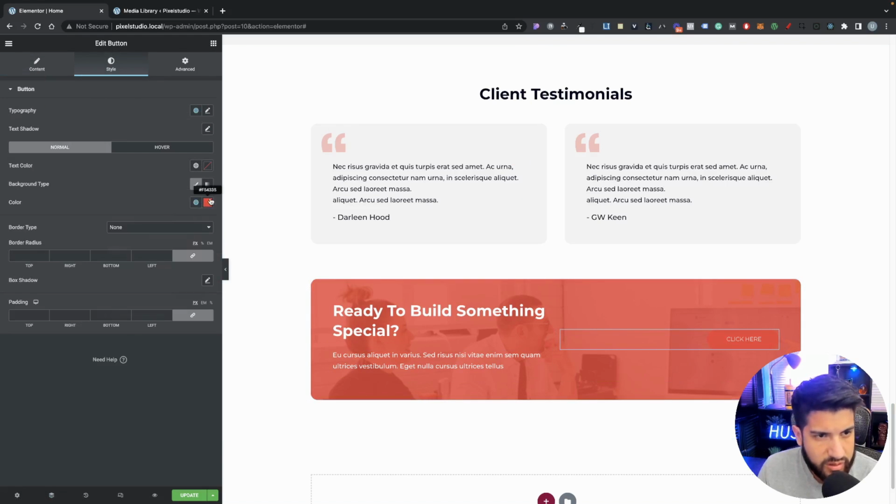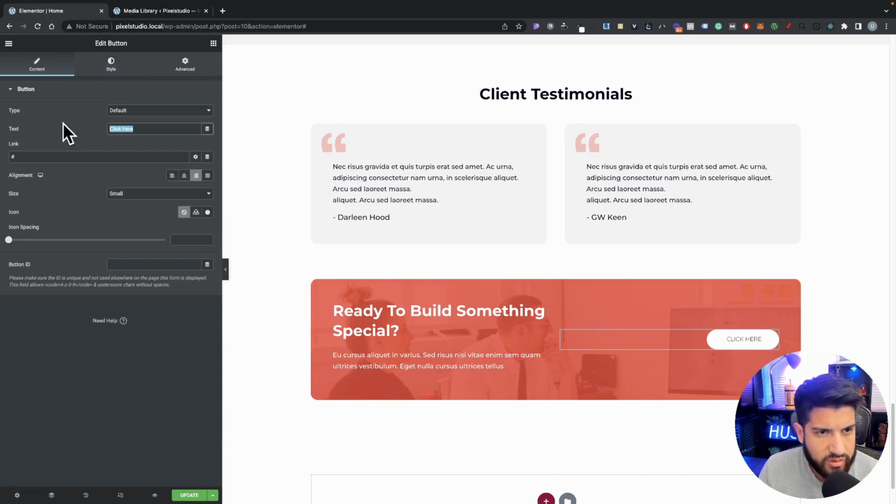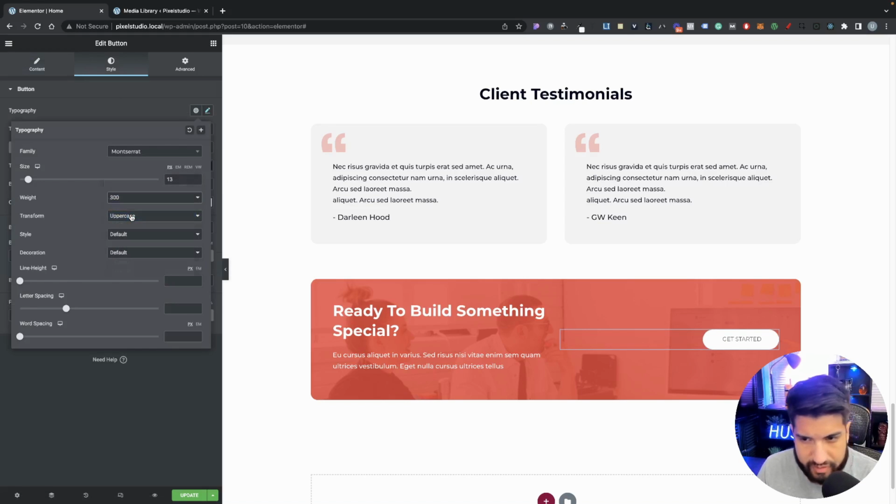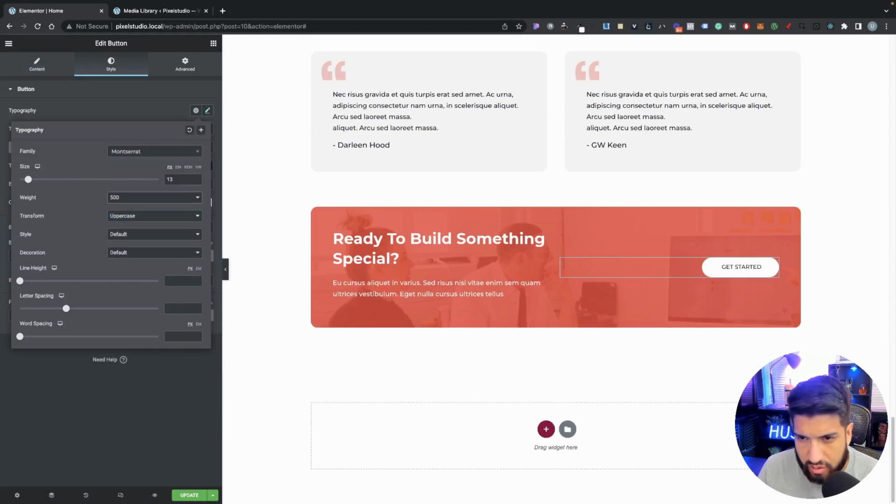Just our bun here. Let's set the color to white, and the text will be black. I'm noticing that it's a little bit more bold on this one. It's kind of strange, but I guess that's what we're gonna have to do. So we're gonna have to make this color a little more bold. So we're gonna have to do at least 500. Then it goes more with the design.